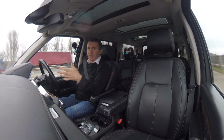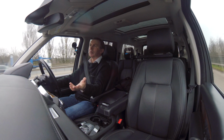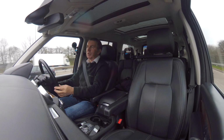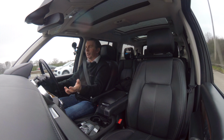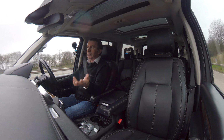But this is precisely why we do a test drive on every car that comes into stock before we advertise them. The test drive is to pick up faults that you wouldn't pick up on a ramp test, getting the car up to speed, getting the car up to normal running temperature, and just trying to head off problems that a customer may get in the future. We want the cars to be right when they go out.